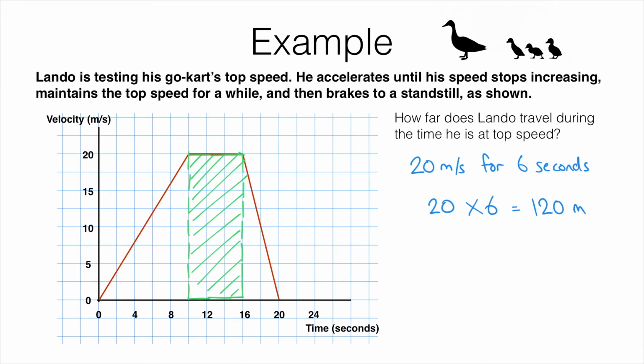This rectangle in green has an area of 120 because we can see that this rectangle has a width of 6. The units in this case are seconds. Remember, this here is a 10. And the height of this rectangle is 20. That's this here. And the units in that case were 20 meters per second. The point is the area is 20 times 6. Exactly what we've worked out here. So the area under a velocity time graph gives you the distance travelled. We're going to see that in a later lesson.